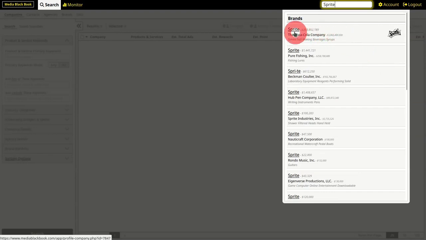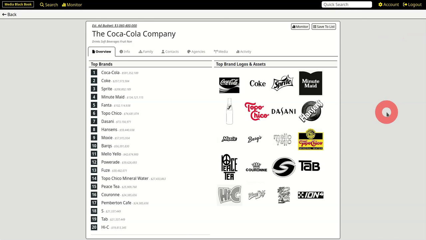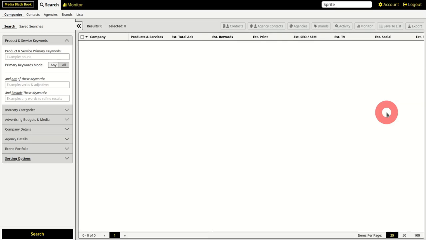Once you find a result that you like, you can go ahead and click on it and we'll take you into their account. And then you can do whatever it is you need to in the account. So that being said, that is the quickest, easiest way to find just about anything in the system. And most people, especially just trying to do quick lookups, that is the absolute best, easiest way to do it.